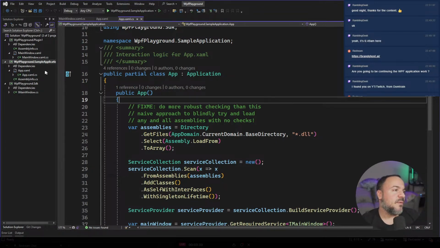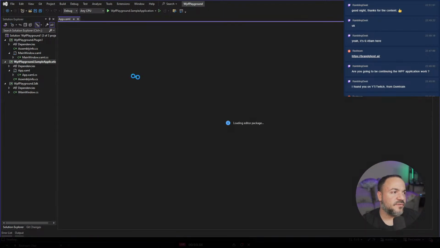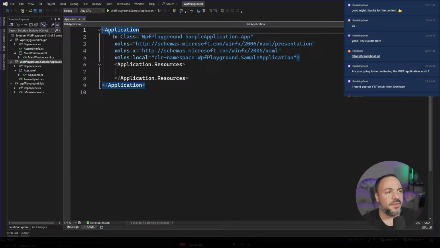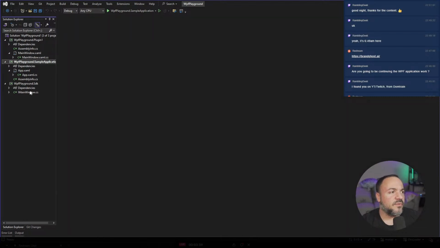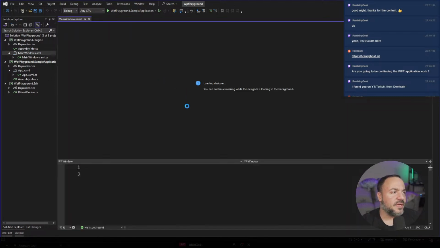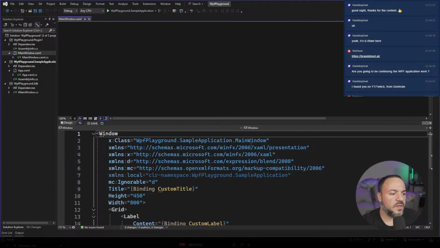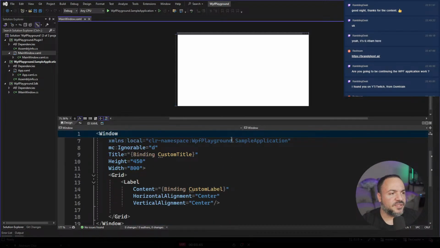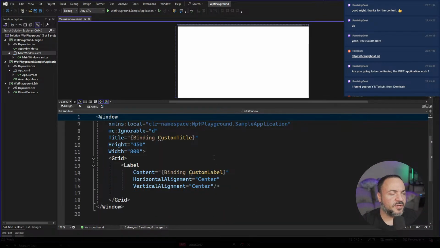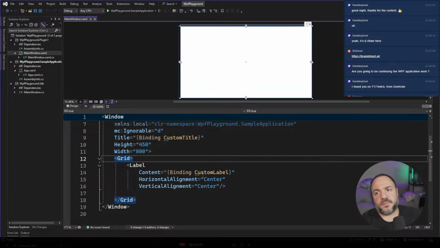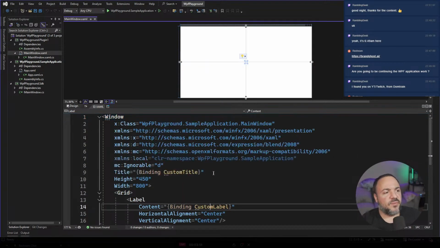Okay, so what we're going to be doing is looking at WPF code. So this is from one of the sample apps that I already put up on YouTube. And I want to jump over to the main window here. And we're going to talk about bindings a little bit. So let me get this collapsed a little bit more. When we have bindings, the ones that I did in the demonstration on YouTube and the stream before, these bindings are very simple one-way bindings. So kind of boring, right?